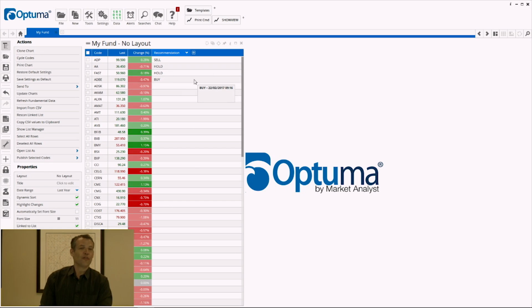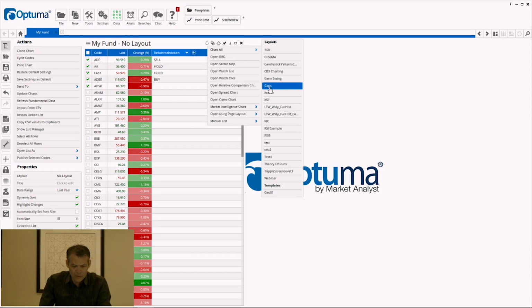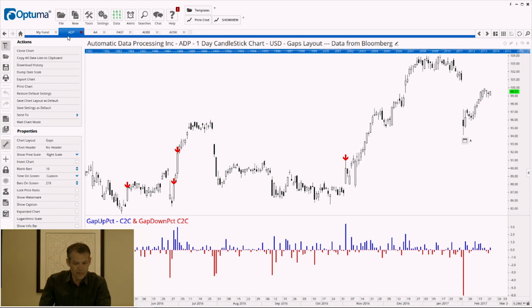So there's only a few securities that I added recommendations to. So I'm just going to check those ones in here, and we'll do another one without a recommendation. And then I'm going to chart all of those using the gaps layout. All right, so all of those are there.